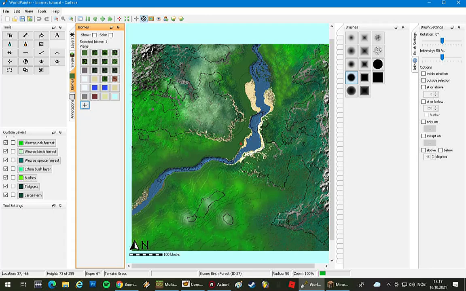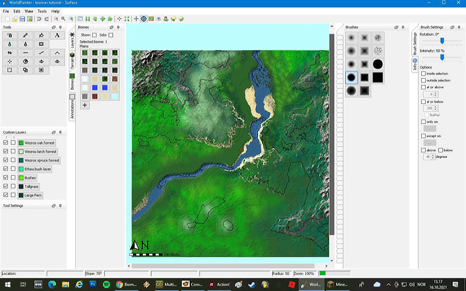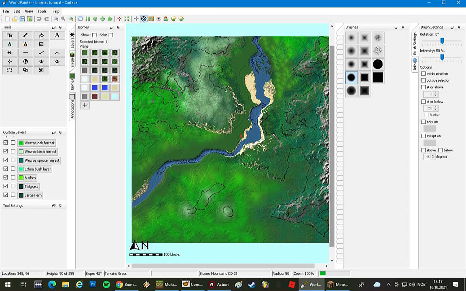So that's it for this short tutorial. This is how I do my biomes. As you can see, I make a mix of biomes, and nature is a mix. Nature is chaos, nature is diversity, variation, and nothing in nature is perfectly balanced. For my method, this works for me. If you have different methods, you can use your own methods, of course. But this is what I prefer myself.